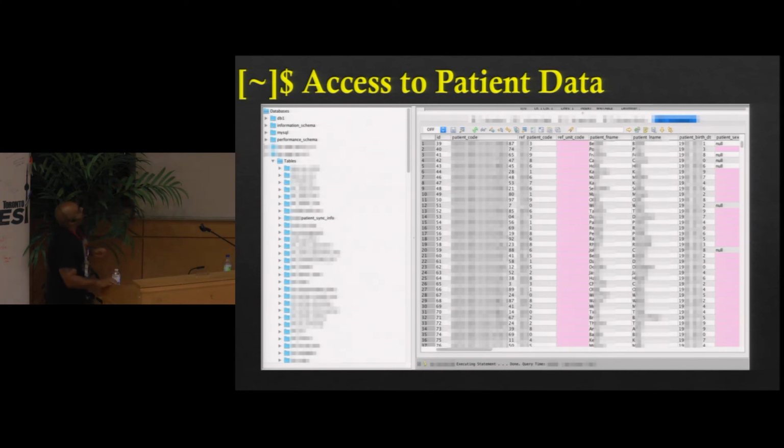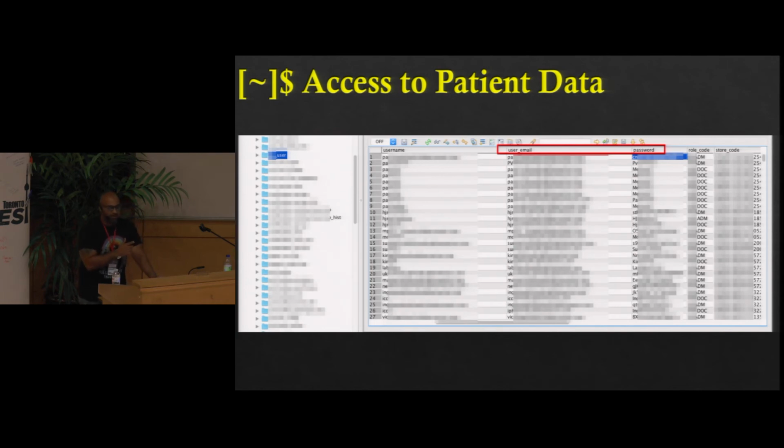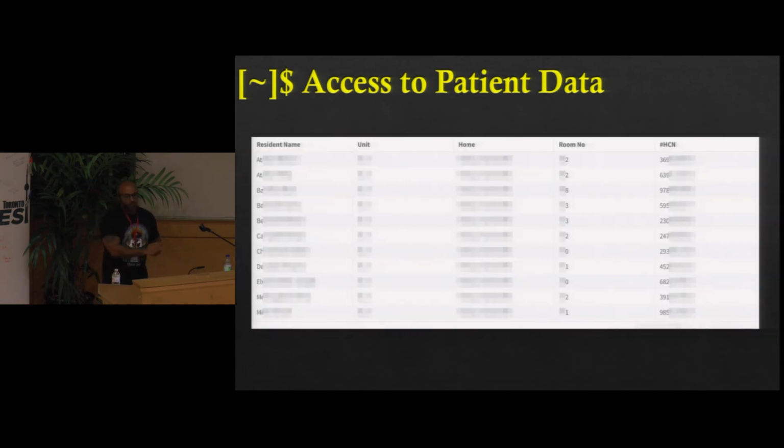Again, the data is redacted, but if you look at the headers of the table, there's patient code, patient first name, patient last name, date of birth, and gender of the patient. We found another table that contained the username, user email, and password in plain text for the portal itself. And then there's something called the role code, which tells if the user is a patient, a doctor, manufacturer, or administrator. So we grabbed one of the manufacturers and logged on to one of the healthcare institutions as manufacturer.